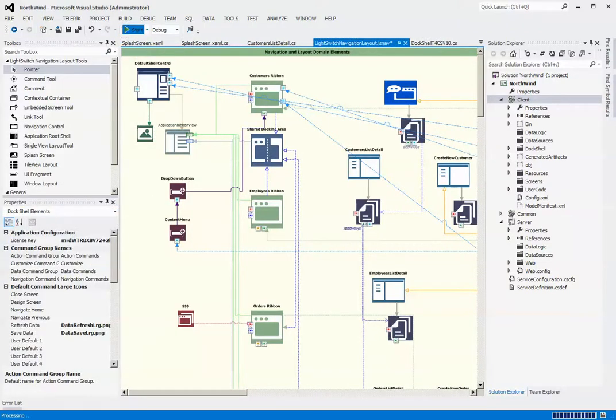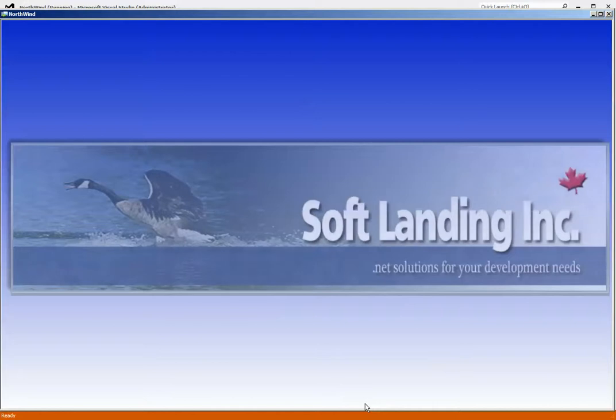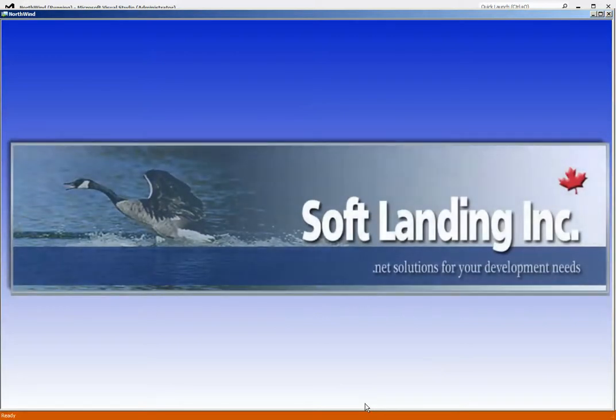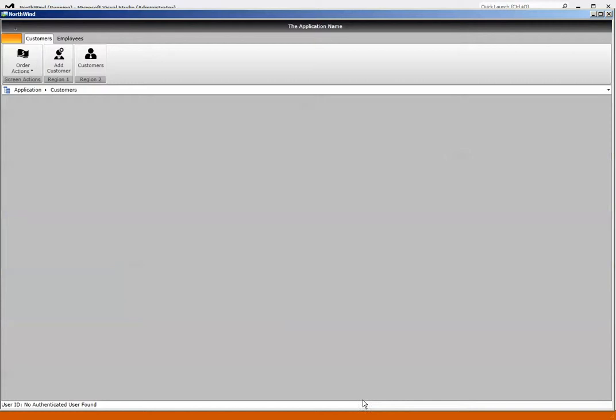Let's give it a run and see what it looks like. As you can see, the first screen that comes up fades in. A very slow, gradual fade into the logo. And after 10 seconds, we go to here. Whatever you want to do from a blending perspective, that's completely up to you. You have the ability to control that.